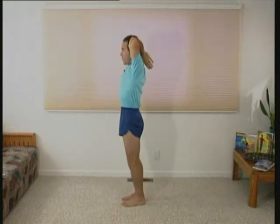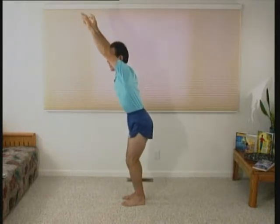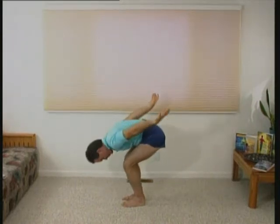And now we begin. The first exercise is stretch back, swing down. To do that, you want your feet slightly narrower than shoulder width. Okay, you can do this with me if you like. Place your palms together in front of you, and as you inhale, your palms float up over your head. Then they drop behind your neck, and you press your palms together momentarily while holding the breath, just for a moment. Then, as your arms swing back down, you bend your knees, let your head drop, and at the bottom of the swing, straighten your legs momentarily if you can. Then bend your knees again as you come back up, continuing with an inhale.